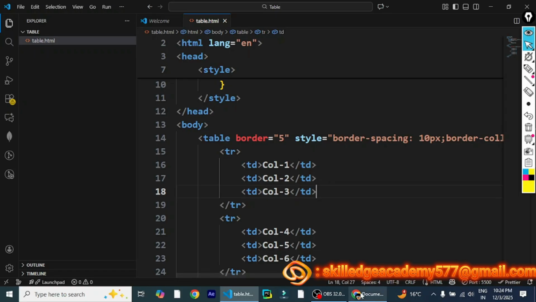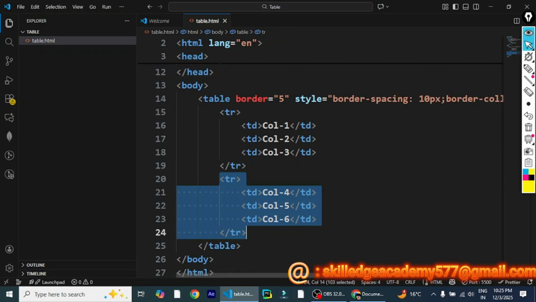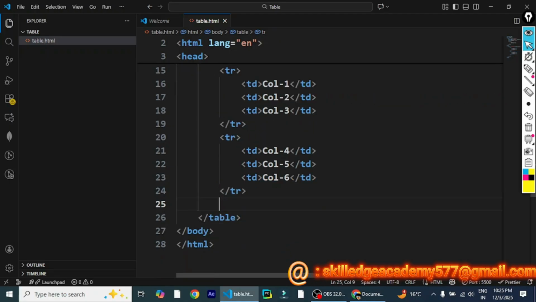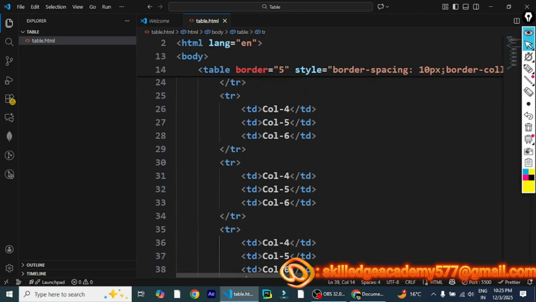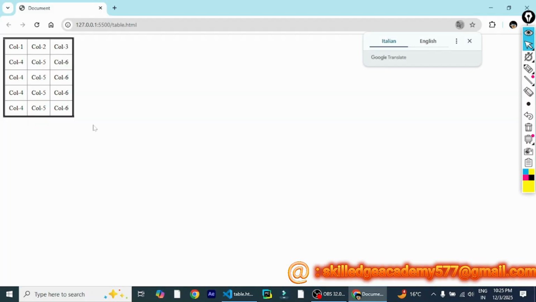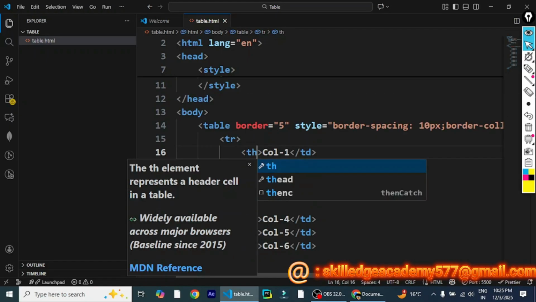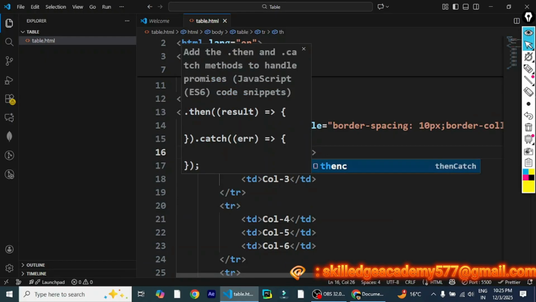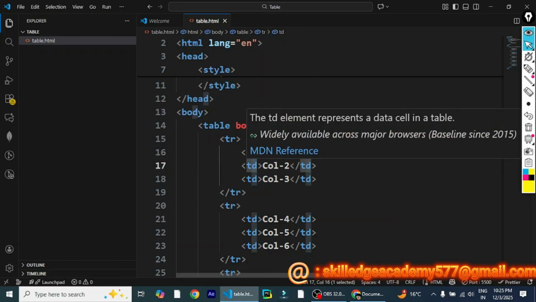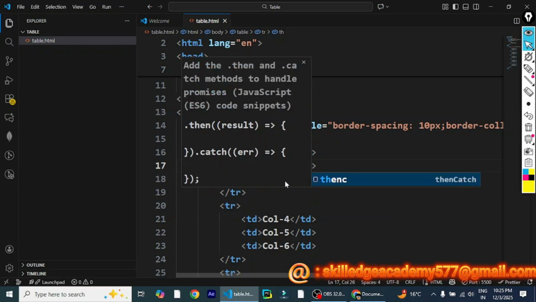But if you observe, in every table I can generate a few more rows. Say I will copy this and paste it a few more times. Now if I look at the table, you can see that there are 1, 2, 3, 4, 5 rows, and every row has 3 columns. Generally, we observe that the first row of the table contains the heading. So how do we generate the heading cell? Generally, a heading can be generated by using the TH tag instead of the TD tag. Basically, the TH tag gives more emphasis to the content, to demonstrate that the content given in the first row is heading, not normal content.